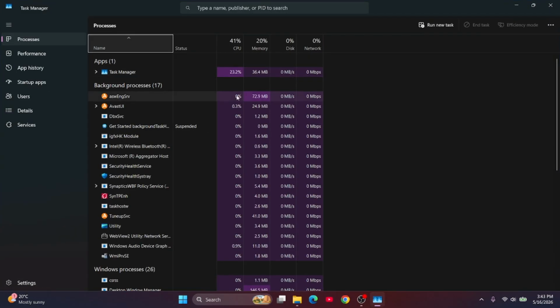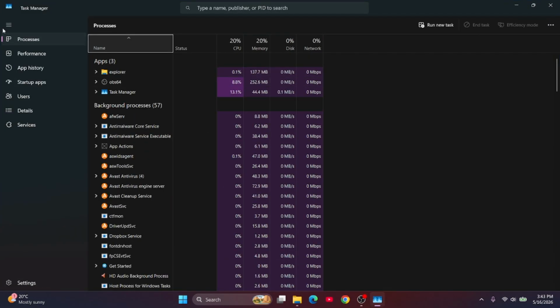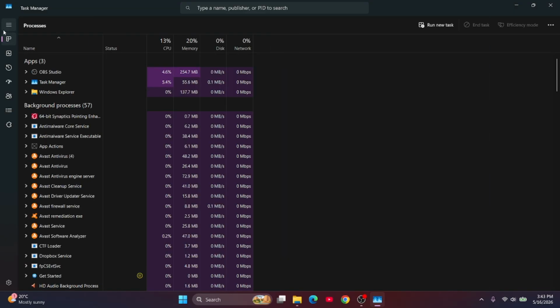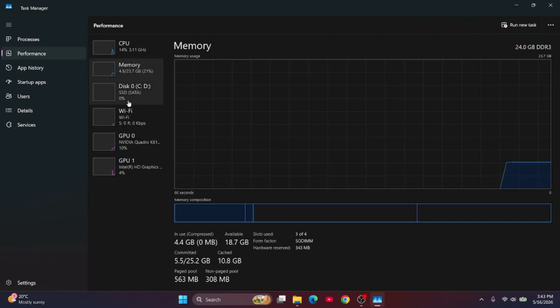This is basically a laptop, so get into the Task Manager. Here in the Task Manager we have Performance. In the Performance tab, as you can see, we have GPU, disk and the memory on top. So as you can see, we have a total of 24 GB of RAM installed in this PC and 10.9 GB has been cached, which is quite a big amount of RAM.